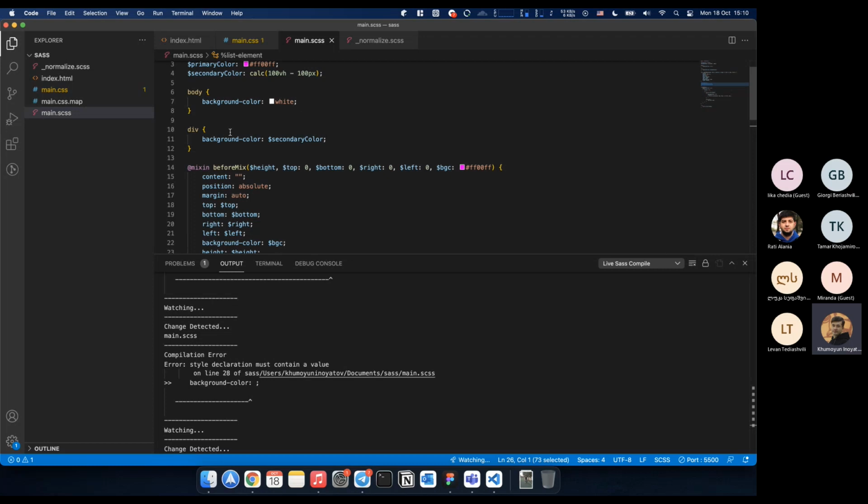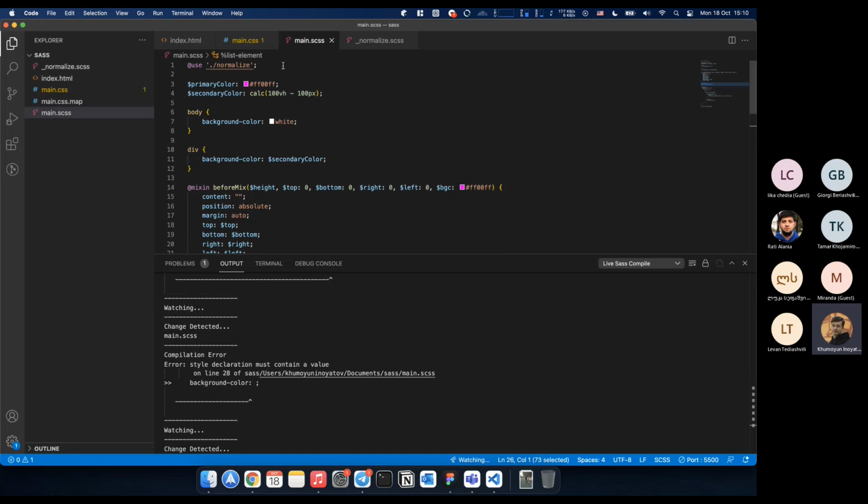Like we have started with a normalize, and if you do not want to do like this, you should firstly import all of the files on the top of our file where we want to import another file. Import or use should be on the top, because as you know from JavaScript, if you want to use one variable or thing from another file, it should be defined above where we are using it.